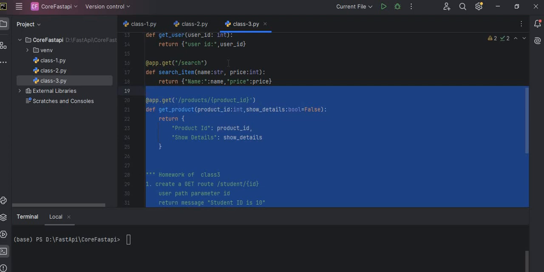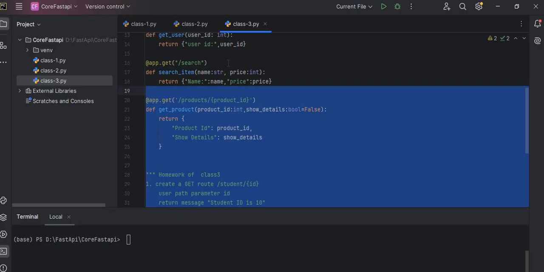So today's topic is request body with Pydantic. When you use a post request, the data is usually sent in the body, not in the URL. Guys, please note this point.